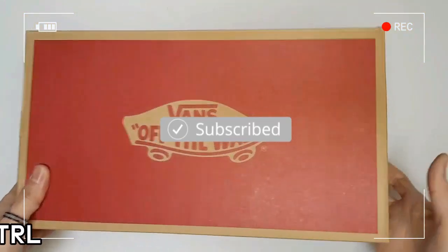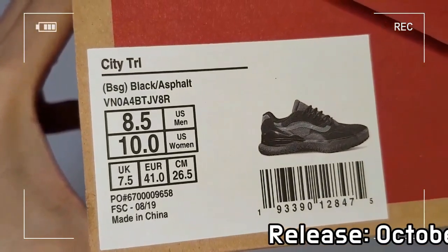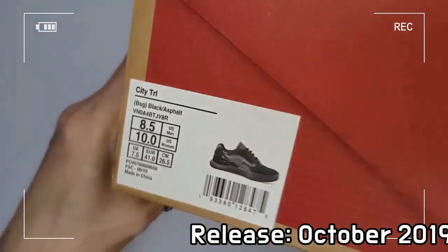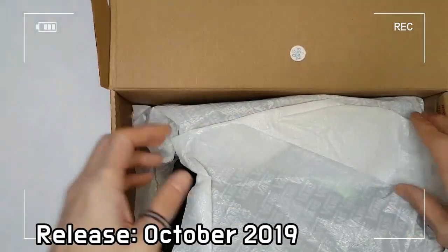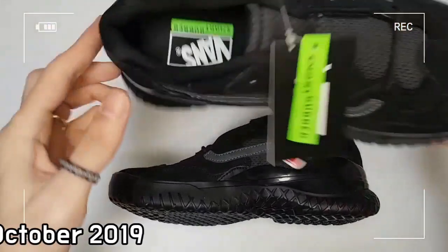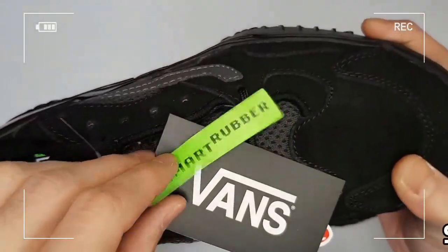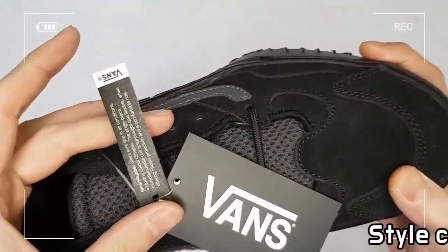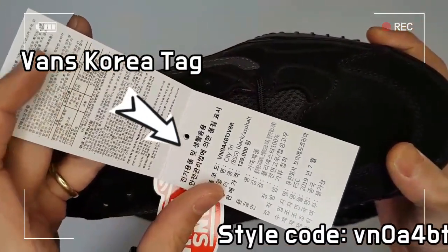As the City TRL, a heavy-duty silhouette, combines a mixed material upper and a sturdy rubber sole, it is ideal for maximizing both grip and comfort. Suede and textile uppers, along with bright accents at the heels, provide the sneaker with textural variety in place of clear logos.